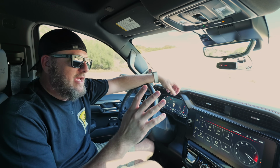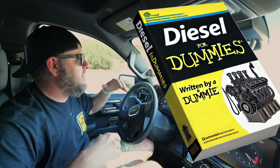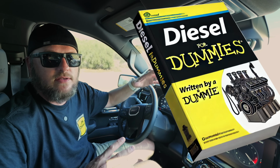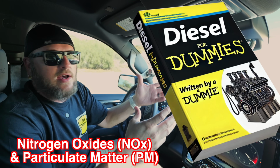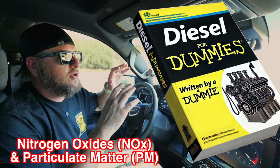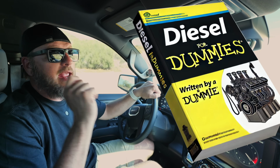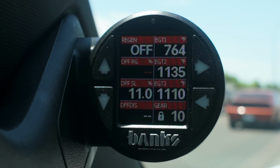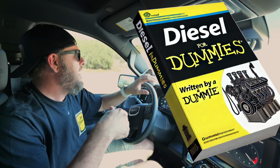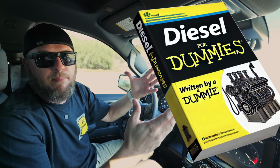Now, one thing that you don't get for data, and shame on you, General Motors, for this decision, I guess I understand, I think, why they did it, but being a diesel, you have what they call regeneration cycles. Good luck. With a diesel, it burns dirty, so the exhaust system catches all of that dirty, and it holds it, traps it, and the truck gauges how long it holds onto that before it needs to burn it off. And in that burn off process, the exhaust temperatures go to like 1,200 degrees. It gets super hot. It uses the DEF fluid, and then it also injects more fuel into the exhaust system to burn that all off.